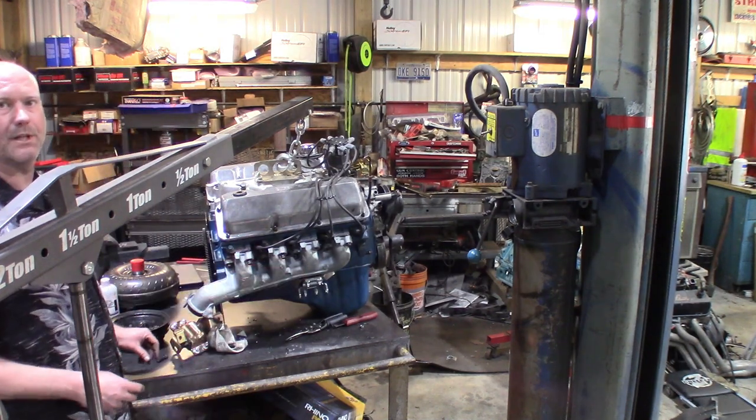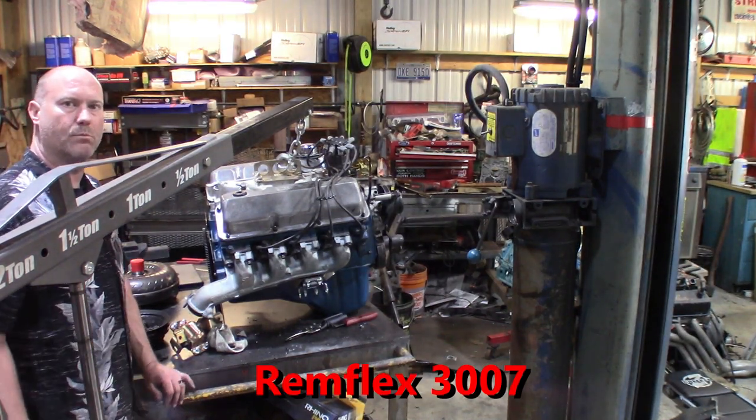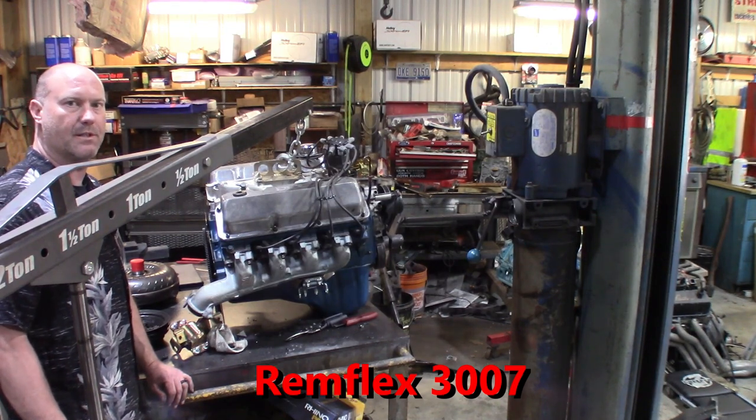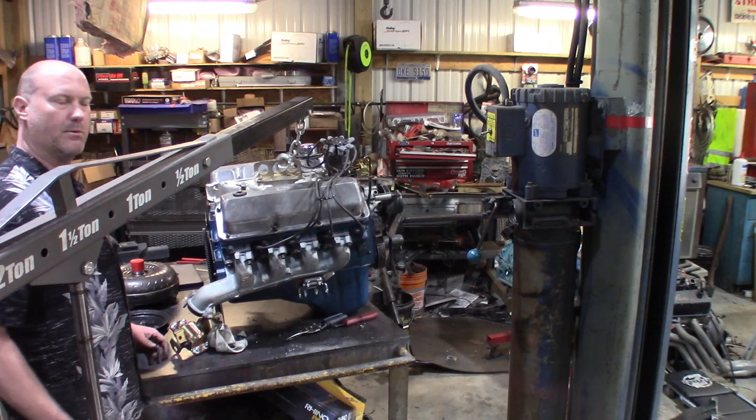And I'll get you a Remflex gasket number here in a second as well. I like the Remflex gaskets. I've never had one blow on me. They're good gaskets. I know they're a little pricey, especially against a normal header gasket or a manifold gasket, but they work extremely well.